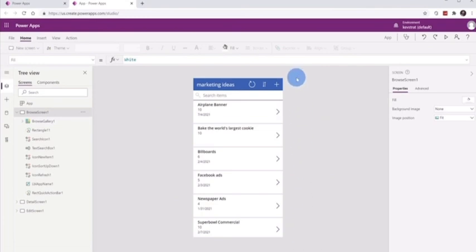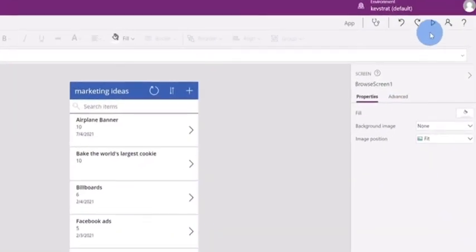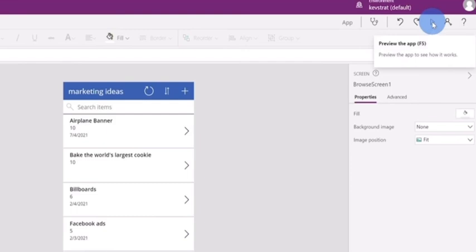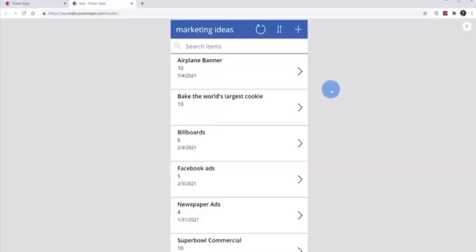Back now on the Power Apps homepage, I'm going to select SharePoint as my data source. Now that I've selected SharePoint, I can paste in a SharePoint site right up here, but I see the site that I want to use right here on the recent sites list, so I'll select this option. After I click on the option, I can choose the list that I want to use, and I want to use this marketing ideas list, so I'll click on this. Once I click on the list, I'll go down and click on Connect.